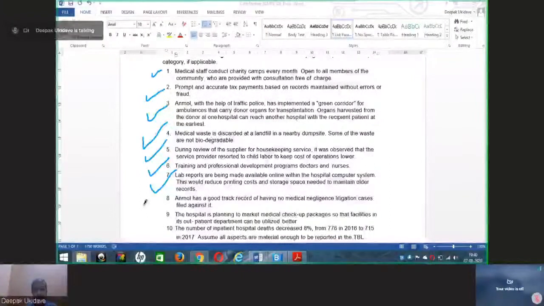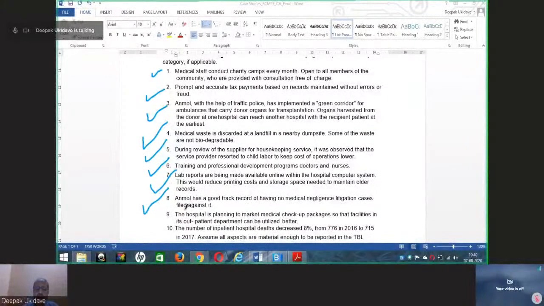Next, 8th initiative. Now it's a proper case study of say 20 marks or so, where on each initiative you have to write two things. One is the aspect and the type or category of stakeholder which is taken care of as far as triple bottom line is concerned. After every initiative, I am repeating this so that you are clear what you are expected to write against each initiative.